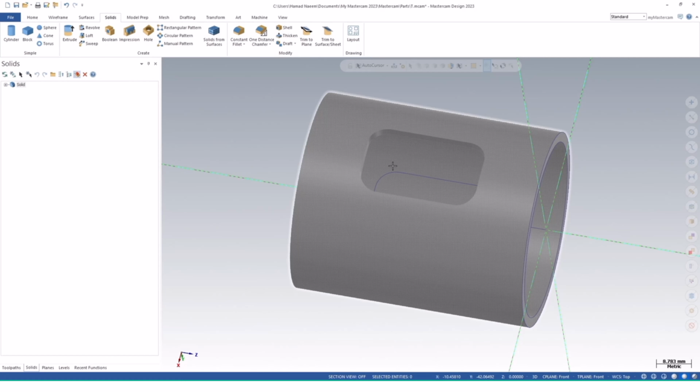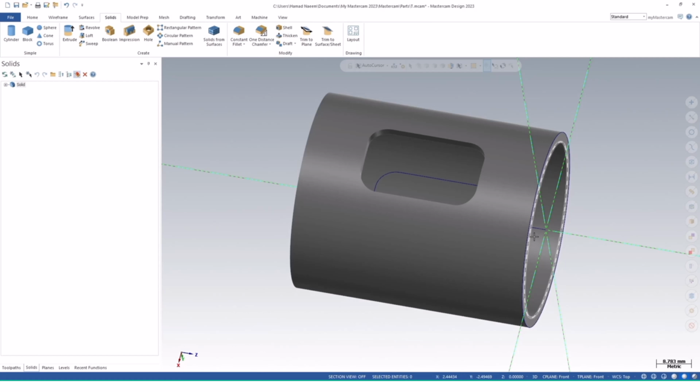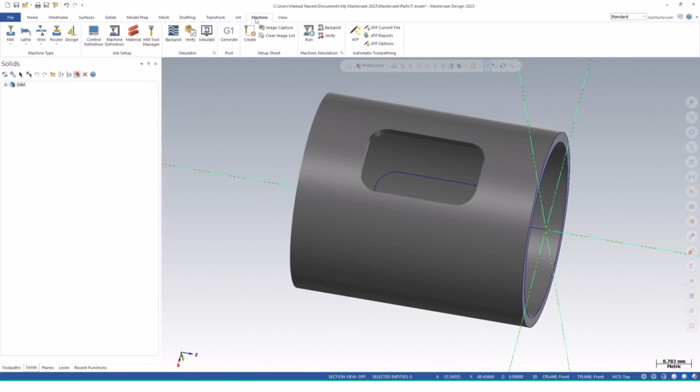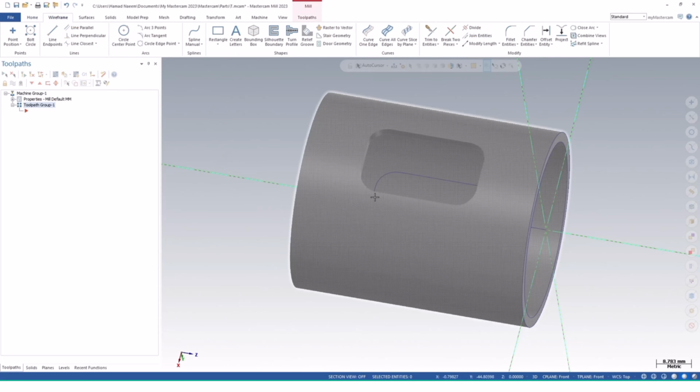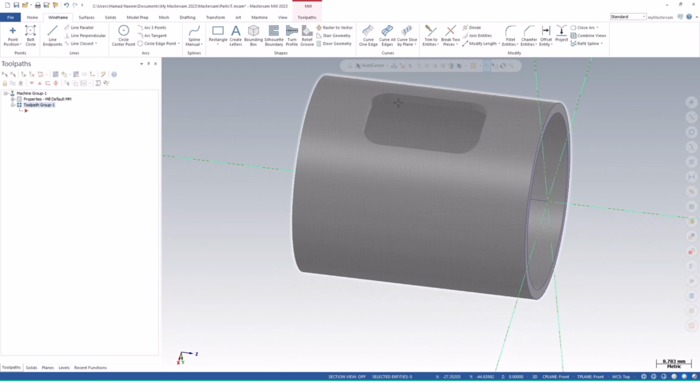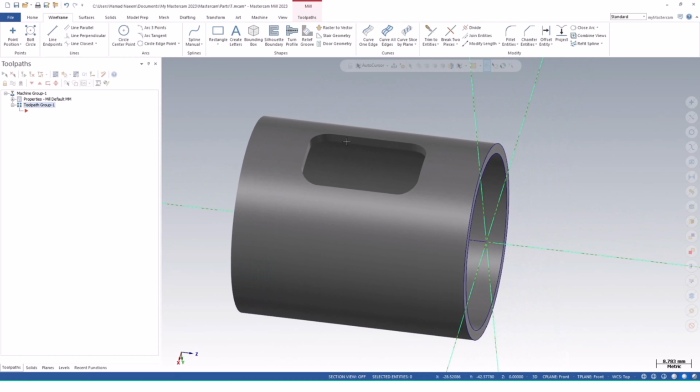So let's create a swarf operation using this pocket. Go to machine, select mill, default, and go to wireframe and create some edges or curves along this pocket.